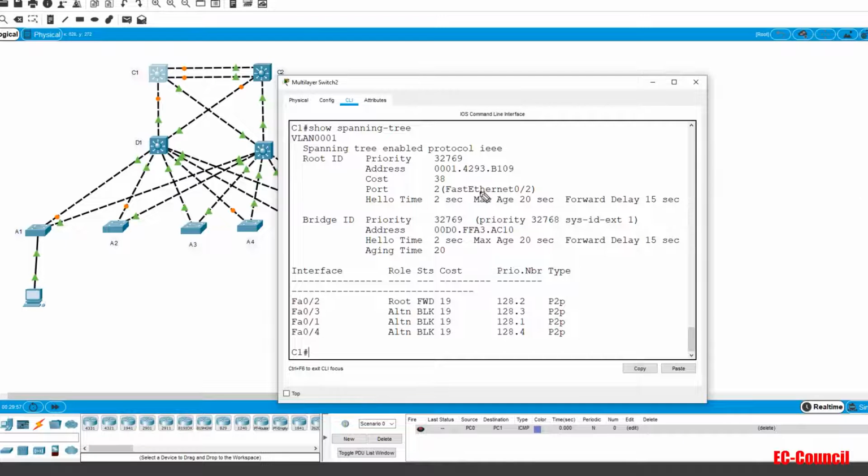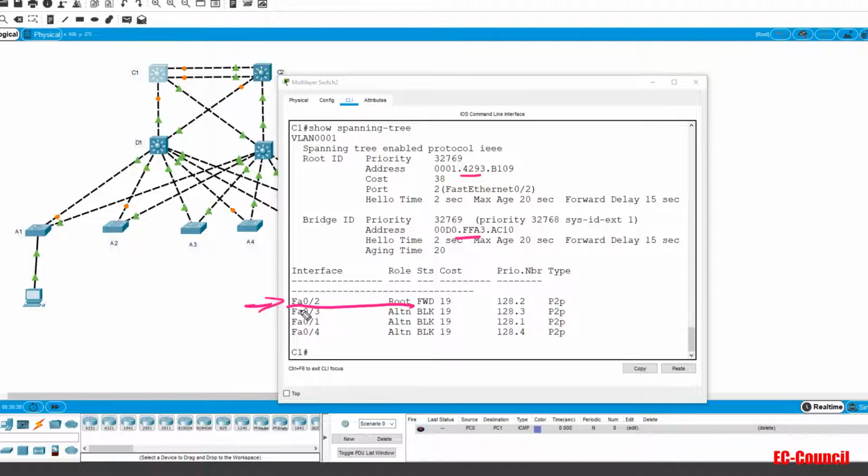And if you notice here, there is no sentence indicating that this switch C1 is the root bridge. Furthermore, we can see the MAC address of this local switch C1 does not match the MAC address of the root bridge. They are two completely different devices. Furthermore, check this out. FastEthernet 0/2 is a root port, and if you recall, the root port points towards the root bridge. Now we can use this information here to help us find the root bridge. So remember, the root port on C1 is FastEthernet 0/2.